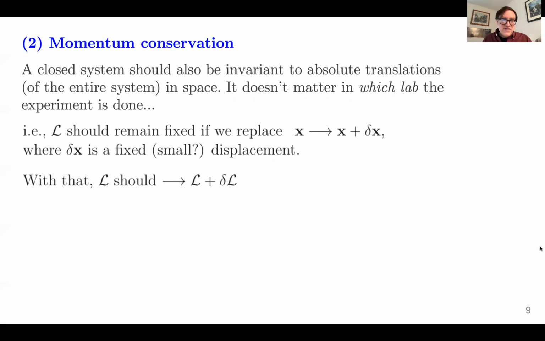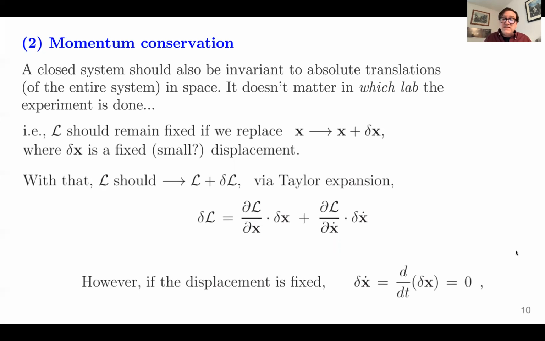Right, so again, mathematically, what this means is that if we replace the position vector x with x plus some fixed displacement delta x, then the physics ought to be the same. Now, if we just put that idea aside for a second, let's see what the consequences on the Lagrangian would be if we made this small displacement in x. If it's a small perturbation and you want to figure out the perturbation in the Lagrangian, well, the mathematical way to do that is something like a Taylor expansion.